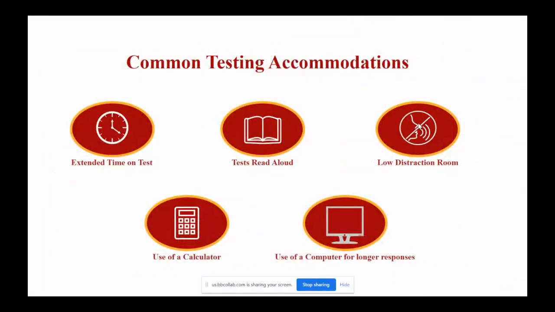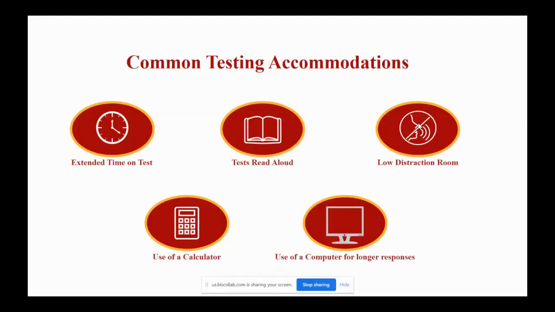So these are just some of the common testing accommodations. If you have students who have CAAS services in your courses, you should receive a memo of introduction, and we usually send that within a day of the student telling us that they want to use their accommodations. So these may be what you see on that memo. Extended time on a test is normally time and a half or double time. We do not do unlimited time. We do get asked, but we don't do that.